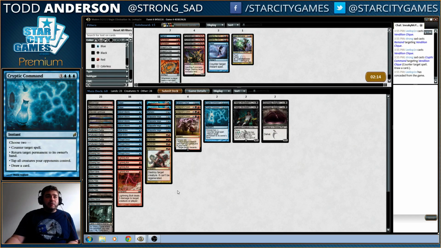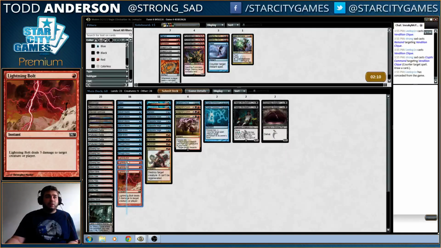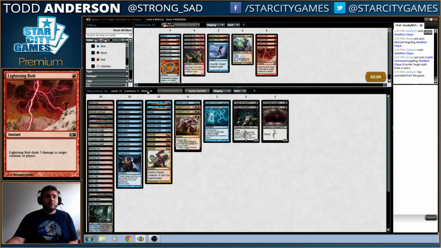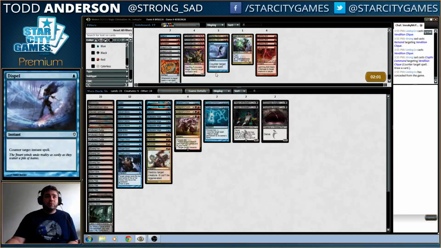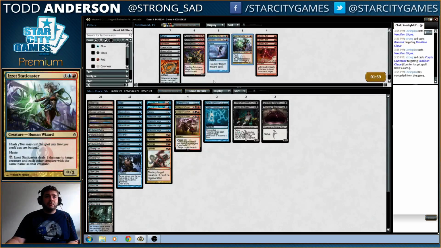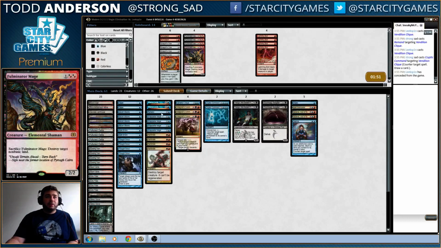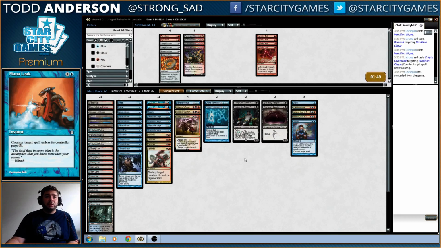I guess Lightning Bolt is not great for us. Since we have all these Terminates and Kolaghan's Commands, we have ways to kill small guys, and we don't need to overload on it. So I guess we'll try boarding those out. Plus the Staticaster does a fine job at killing Vendillion Clique and opposing Snapcaster Mages. The Deprive, I think, also comes in. I think you could make an argument for Fulminator Mage, but I don't have enough experience playing this deck yet to really want to board that in.